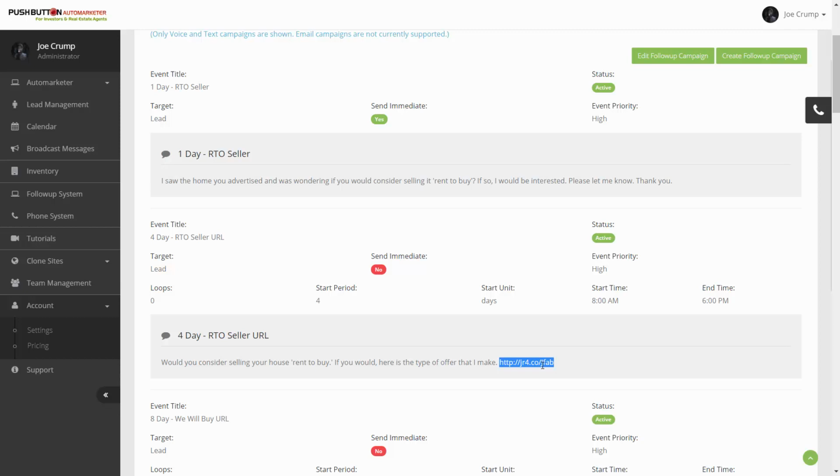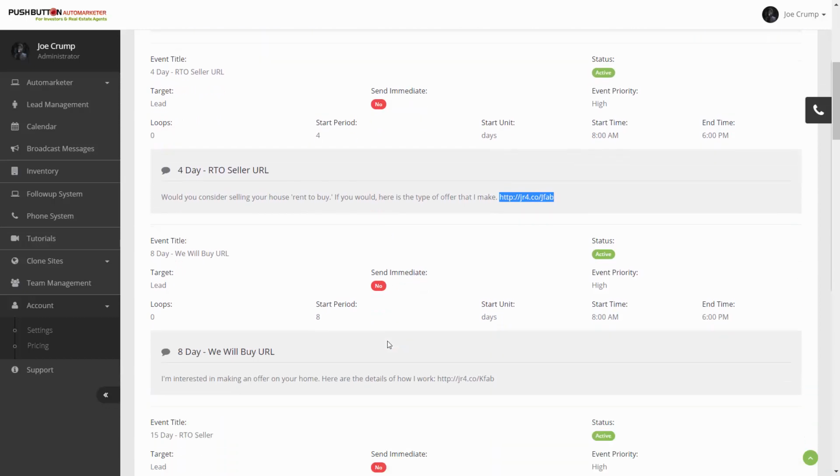And they can go to this website, and there's a place on there where they can fill out a form, and if they fill out a form, they become a lead, or they may just respond directly to this. And then the system will also keep track of how many times they click on these links in these campaigns. So you'll be able to keep track of how many people are actually clicking on your pages.